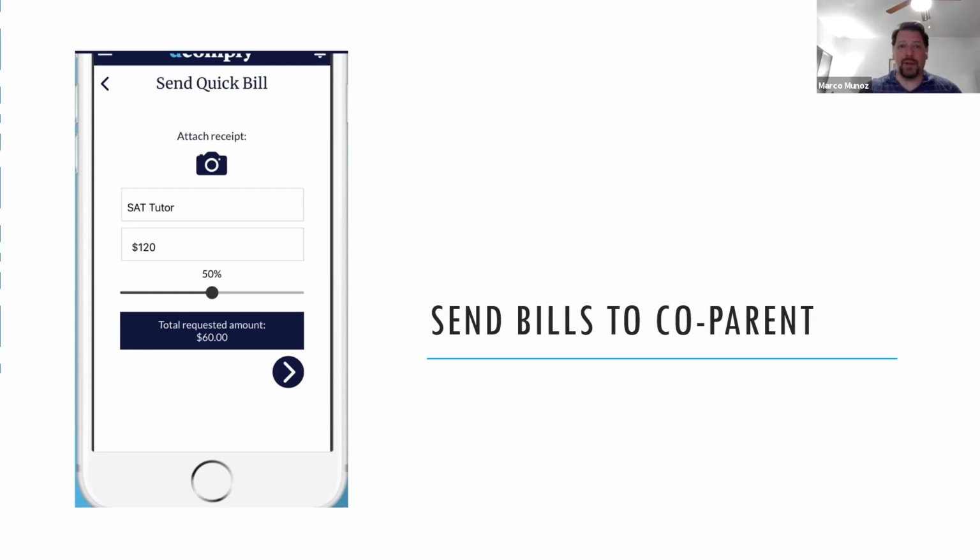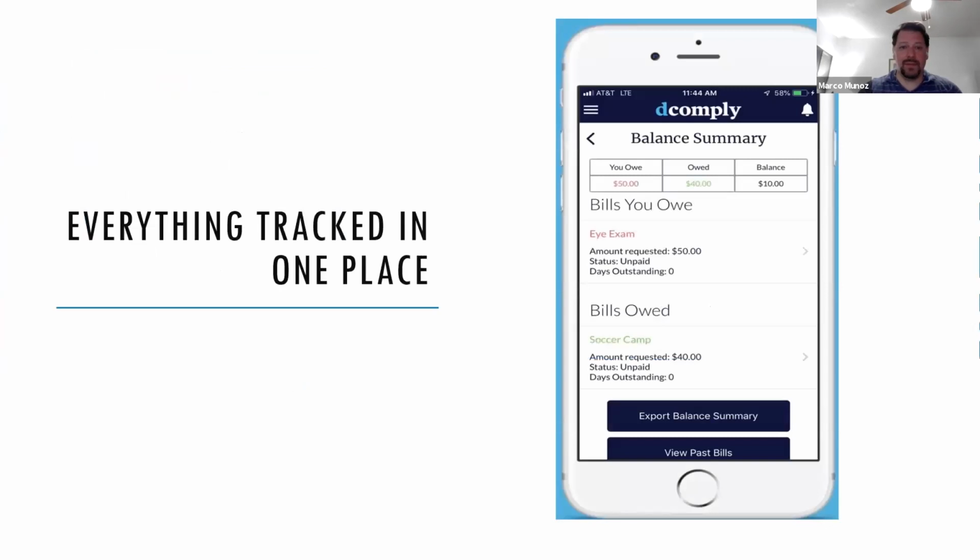Looks like we got one more that I noticed in the chat. So Sherry is asking, does it change based on the parent who owes the percentage? So if the one owing 60% is paying the bill and charging the other parent 40%, would the app automatically adjust? So it adjusts by what the user specifies the split should be. That's exactly right. So if I specify that I owe 60% of the expenses, then it'll automatically bill you 40%. And Casey, if you're the 40% person, I would get automatically billed 60% as the default. And the app's smart enough to know that when we've input that into the setup.